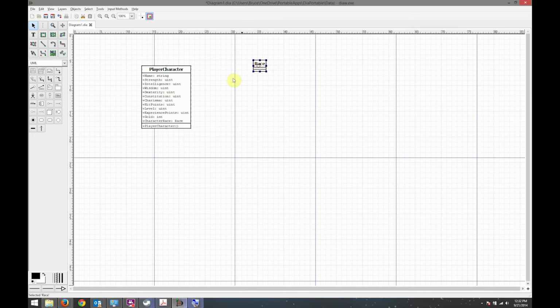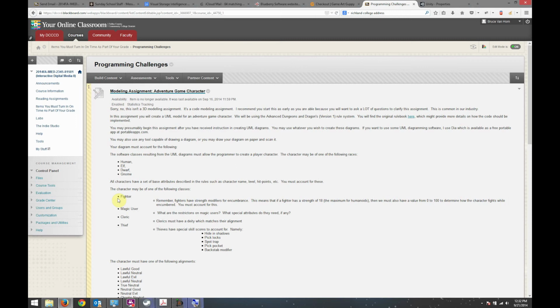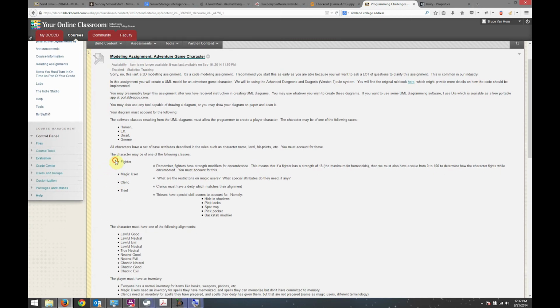Now this is our type over here, if you want to diagram it as such. And now we have this character race over here. We're actually going to look for a way to link these things together so that you can tell that this player character, and the type that it involves, is this class right here. But this is a little bit easier to see when we do the next part, which is their profession. So what they can actually do.